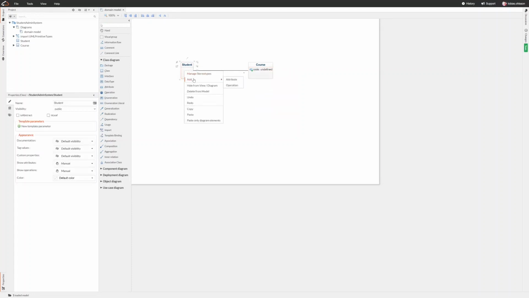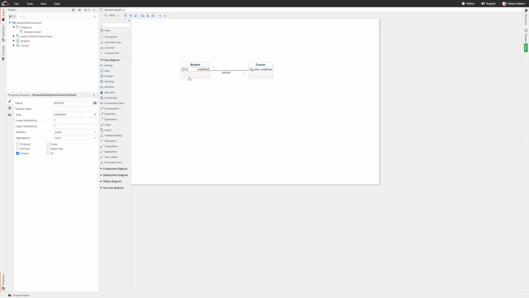And maybe we have an attribute here, first name, and that will most likely be a string. So we can add some data to these conceptual classes. We can add relationships, associations between the conceptual classes so that we can know that a student has attended a course. One interesting thing is that we can test drive our models using an object diagram.